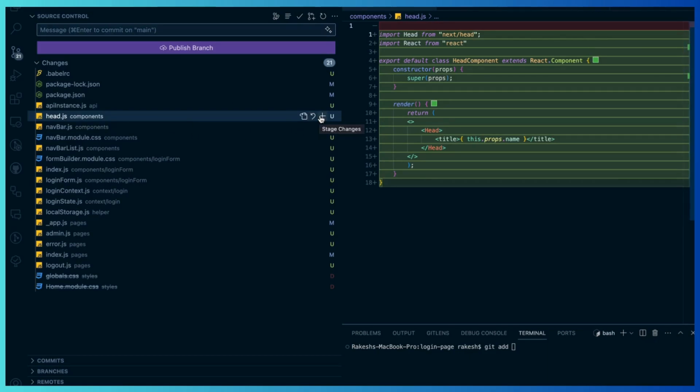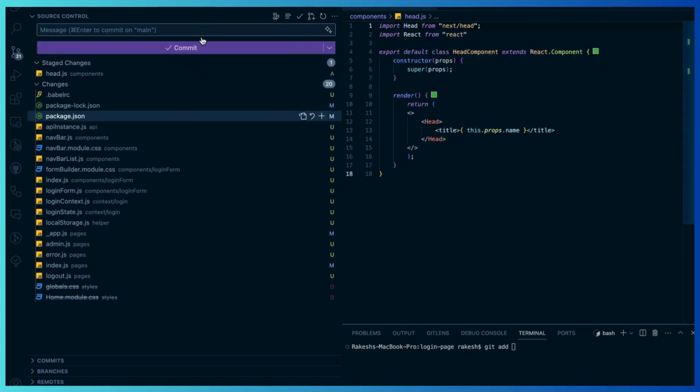So let's say I just wanted to commit this. What interesting feature has arrived is that you do not have to remember what has been changed in this file. For instance, if we look at this file, this is a new file and I have added the head components. So what the head part should be in a page, I don't need to remember. So simply what I'll do, I'll just go and add this.